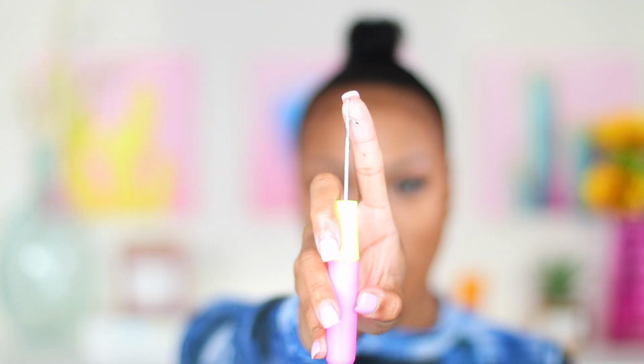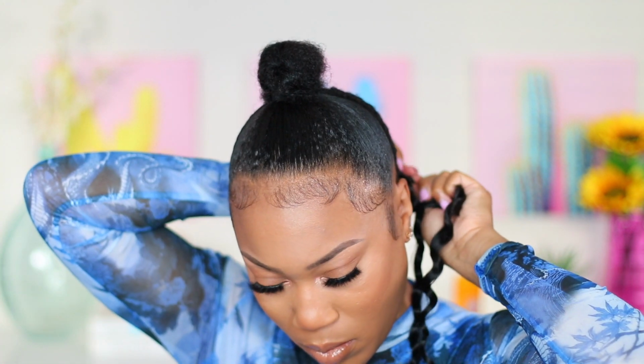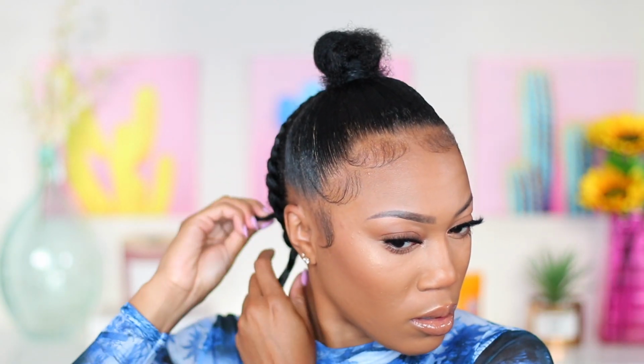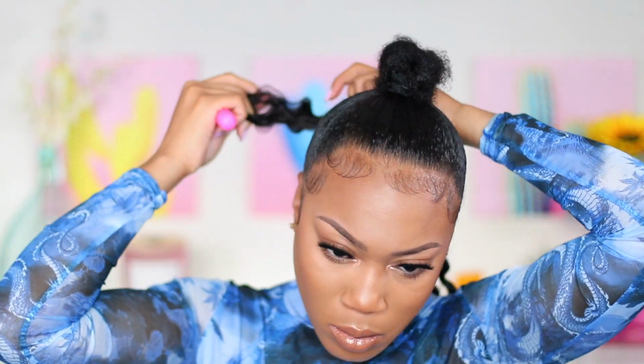But again, this is crochet, so I already have that pre-loop crochet needle. They did not provide me one, but of course I already had one. You guys can find that at your local beauty supply store or Amazon. They're really inexpensive, $2 or $3. You'll have it forever. And so if you haven't seen me crochet already, what have you been doing? Okay, we're literally just sliding the needle through. We're going to loop the end of the hair through the crochet needle, close it, and pull it through.